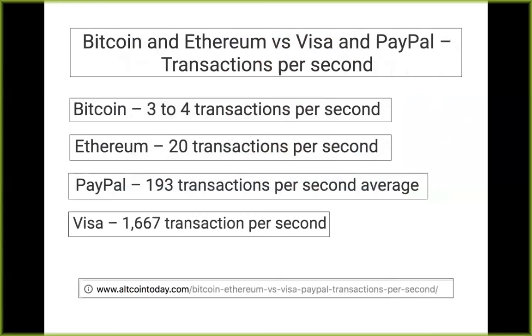You may notice I told you I tried to do 3 transactions a month ago on the Ethereum network, and none of them went through because the network was completely flooded by a game called CryptoKitties. So the network is so fragile, it cannot handle financial transactions in enough volume to actually have any effect on the world. And here's how it is. The maximum number of transactions capable in Bitcoin is 3 to 4 transactions per second. Ethereum can do 20, PayPal can do 193, Visa is doing 2,000 transactions per second.